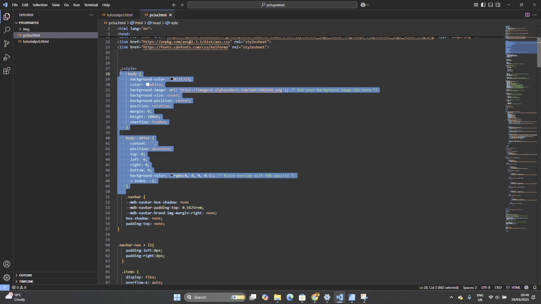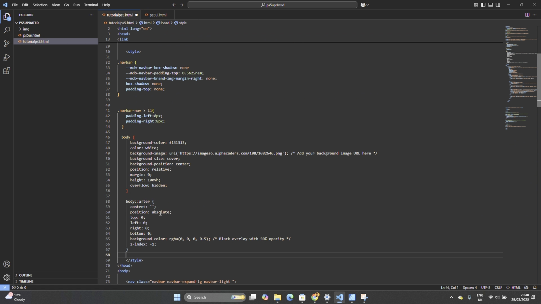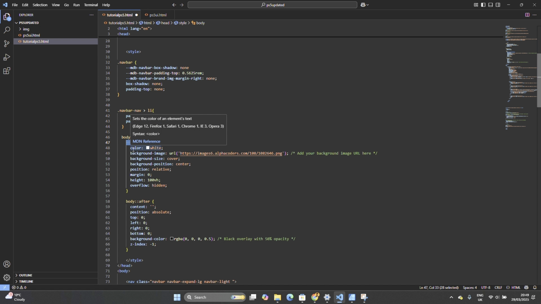We're going to work on the body, and I'm going to explain each of these properties on the body. So this is the body tag, right? That is how you style. You create a body tag: body, open curly braces and close curly braces. Always, the first thing is we give it a color, right? Black. Then, since it's going to be a black background, let's make sure that the text is white so that users can see it. Then after that we have a background image. We added the background image.